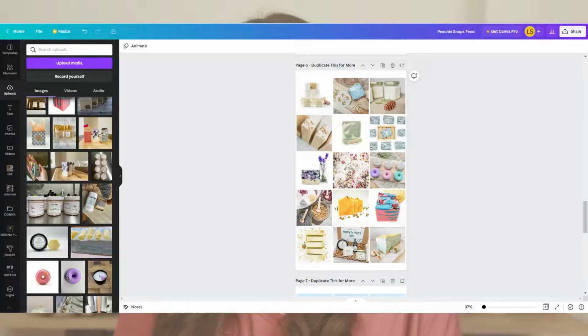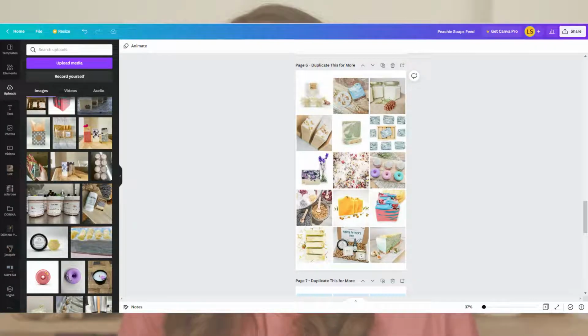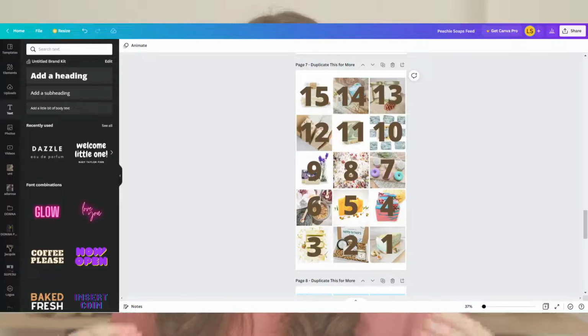Drag and drop each image in the feed and make sure not to add images that are too colorful or have a white background next to another, and images that don't have any background one next to another as well. So try to arrange them in a way that looks the most aesthetically pleasing to you and most cohesive, and then you can start posting those exact photos on your Instagram account. And to achieve that exact look for the feed, you will need to start posting them from bottom to top, from right to left.